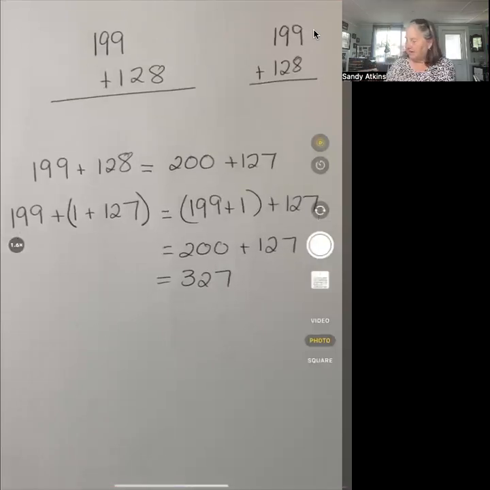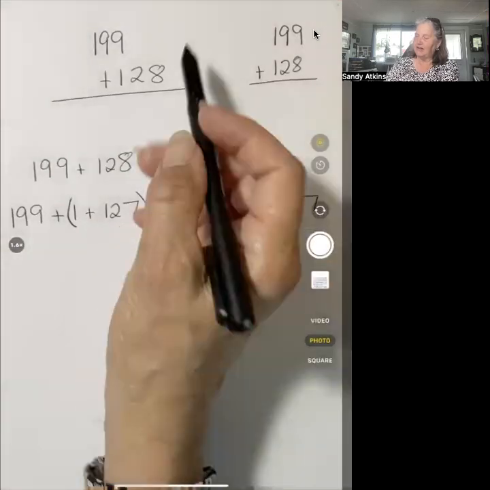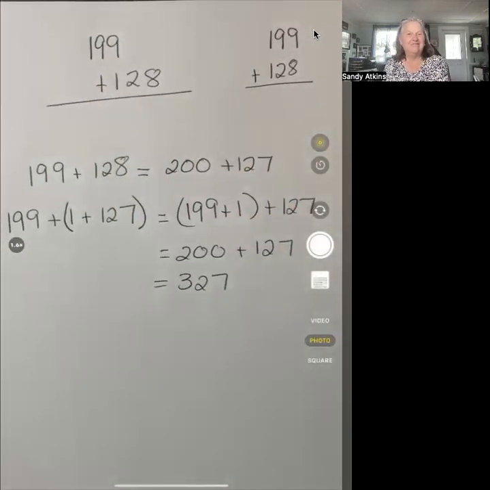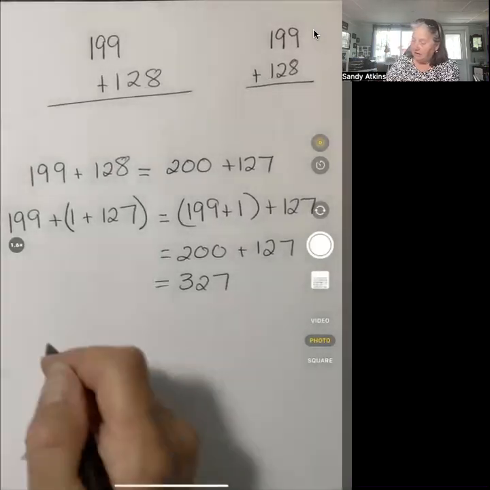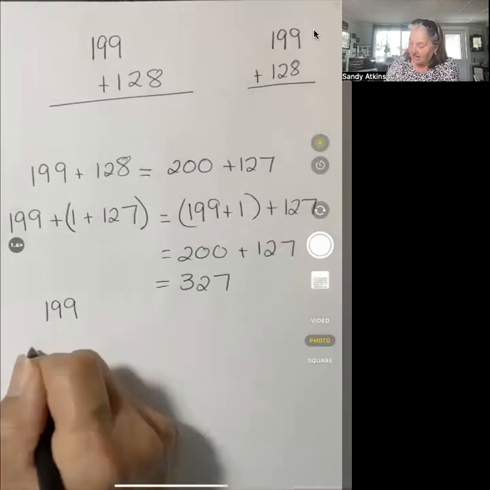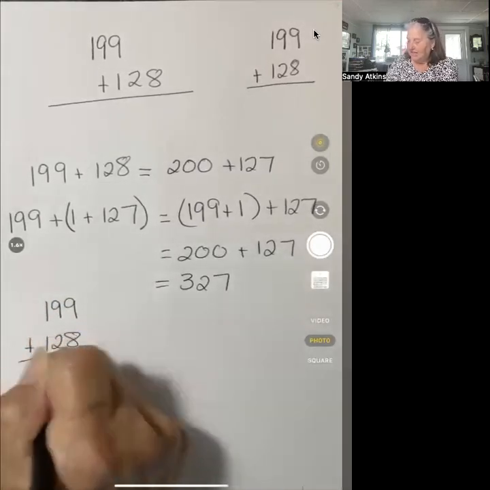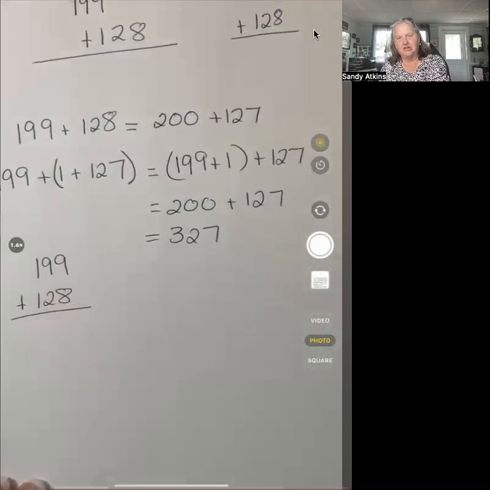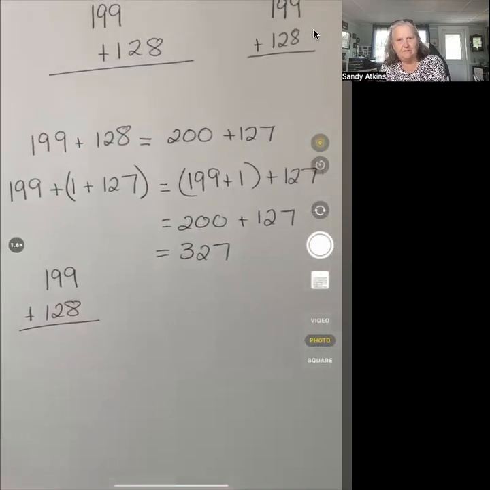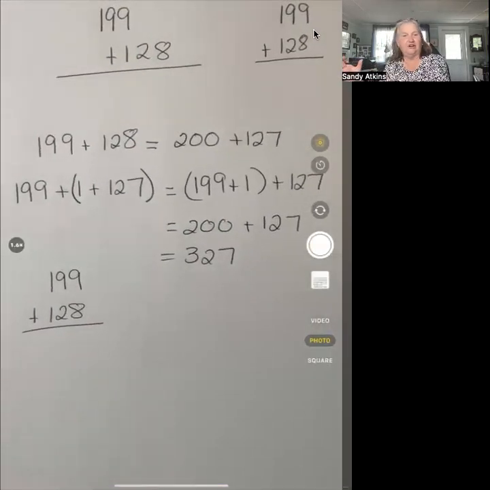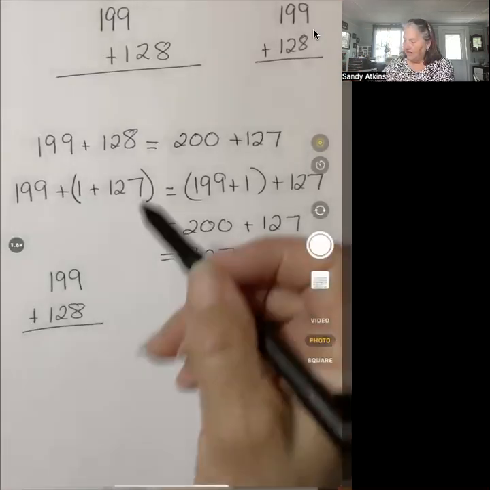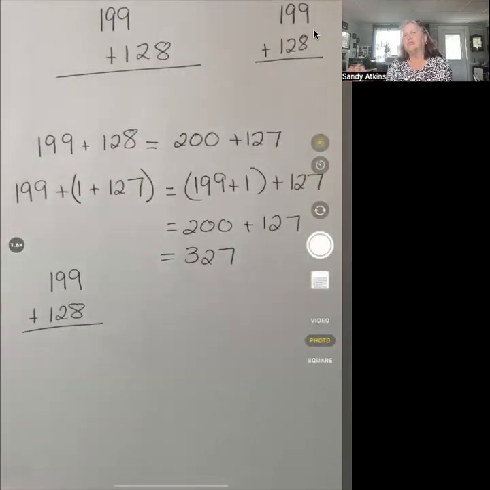So one way to do it, in my mind, it wouldn't matter how it was written. I know I have 199 plus 128, same as 200 plus 127, 327. Do it in my head. Now, for some of you whose children just want to write it down immediately anyway, no problem. And remember, we can still use partial sums if I understand hundreds go with hundreds, tens go with tens, ones go with ones. And as with our previous example, we can either go left to right, start with hundreds, or right to left, or even think about it here, as long as we make sure we combine ones with ones, tens with tens, hundreds with hundreds.